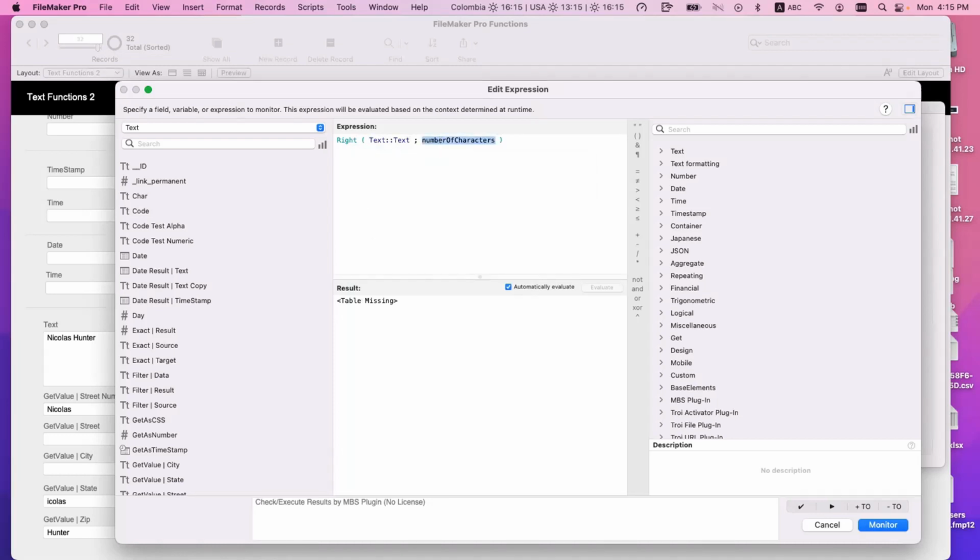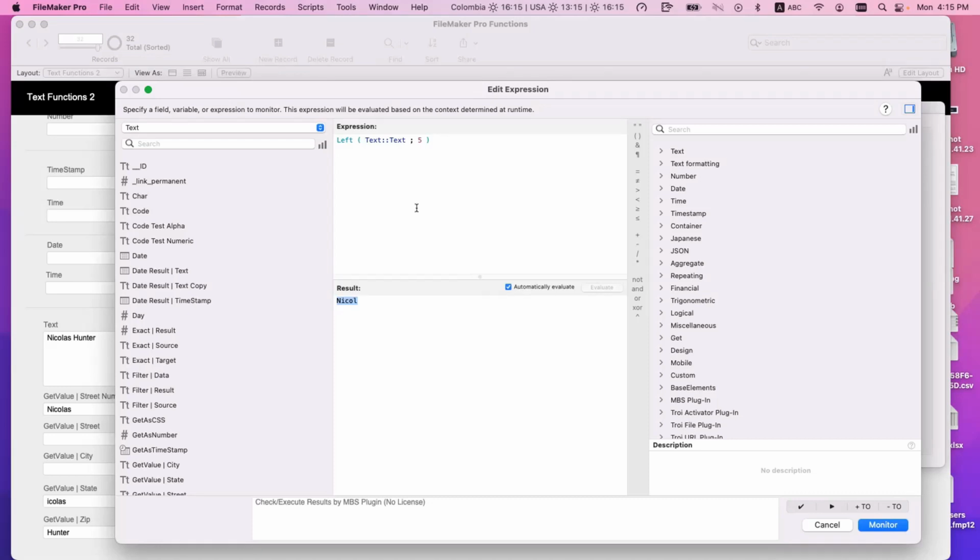For example, if I want the last 5 characters of my text, that's what it does: you go to the last character. The Left takes the first 5, correct?